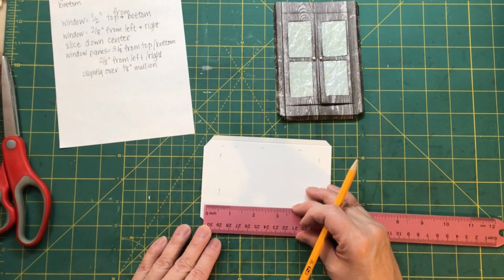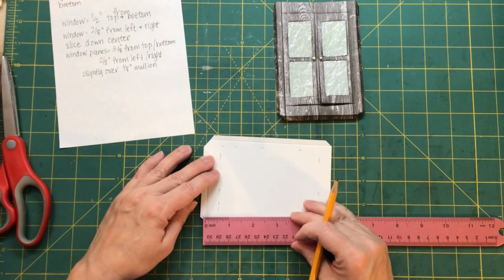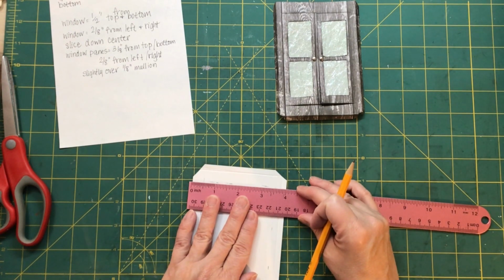It's best to double check your lines and make sure everything is good, because the last thing you want is a crooked window. Unless you want a wonky window.